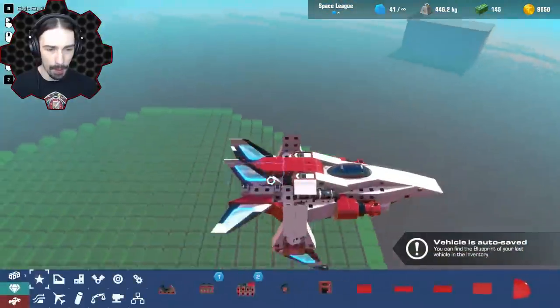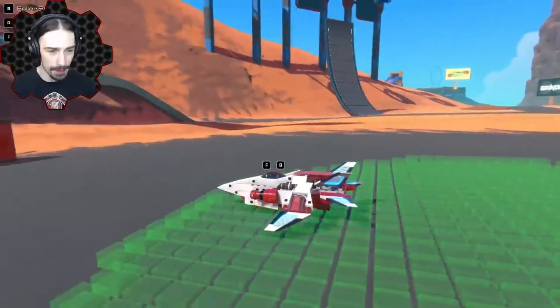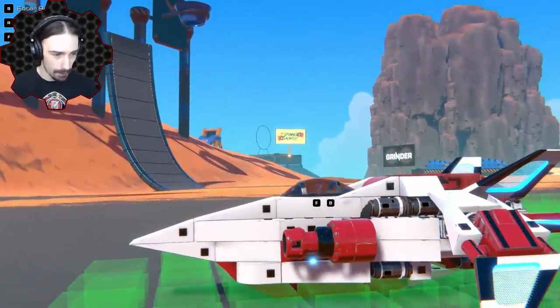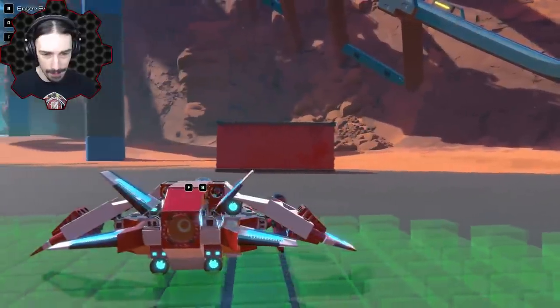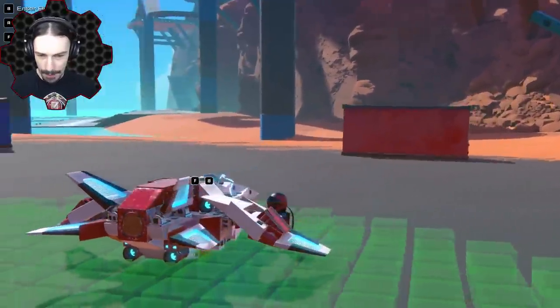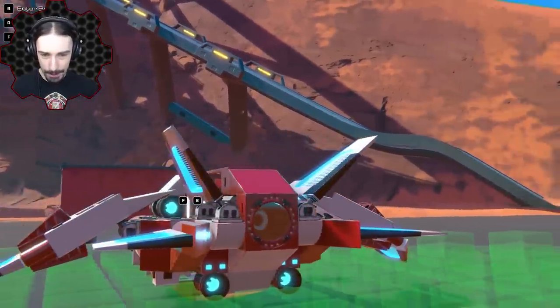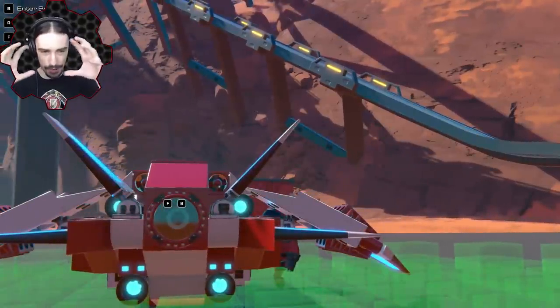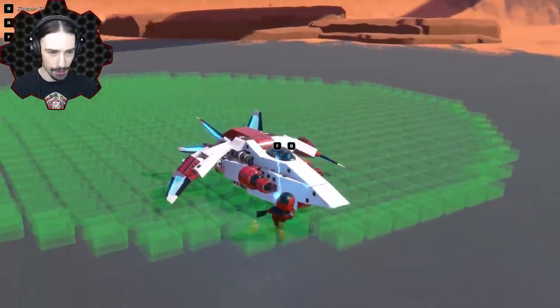Whoa, whoa, whoa. Did you see the wings open? Oh, that looks cool. This thing looks beautiful. Even the way that the thrusters are placed looks legit. Oh, the wings look awesome. And the porthole on the back there is awesome. Man, those mini thrusters actually look really cool with just the blue glow. They're a good aesthetic piece on top of functional.